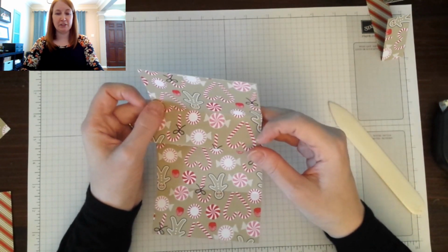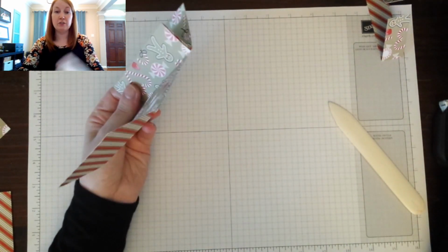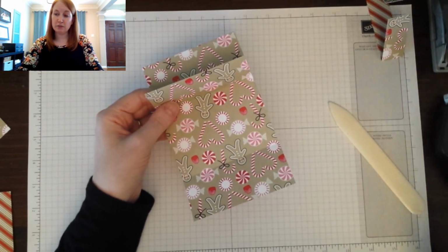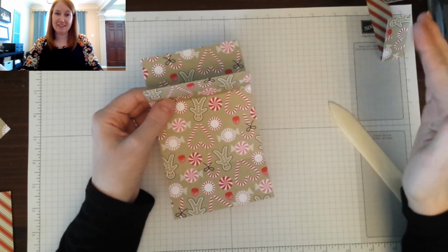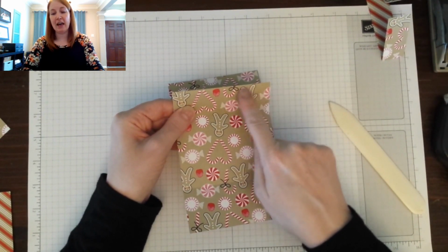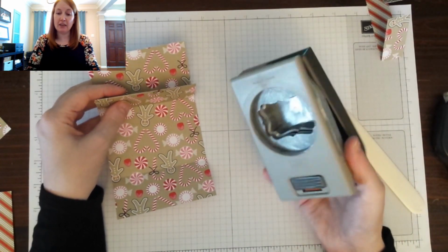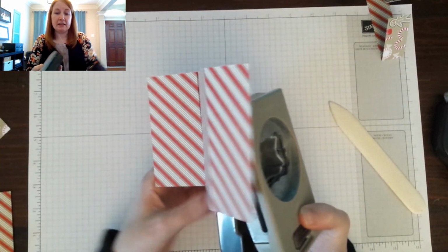It doesn't matter. Okay, and then what you're going to do, you can either punch it first or glue it first. I like to punch it first just to see where the glue is going to be. So you can use several different things. You can use your layering ovals, framelets. You can use that and just cut half of an oval here. I have discovered that I really like the decorative label punch because I'll show you.